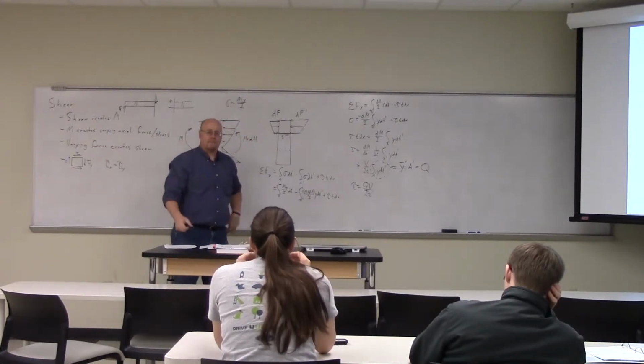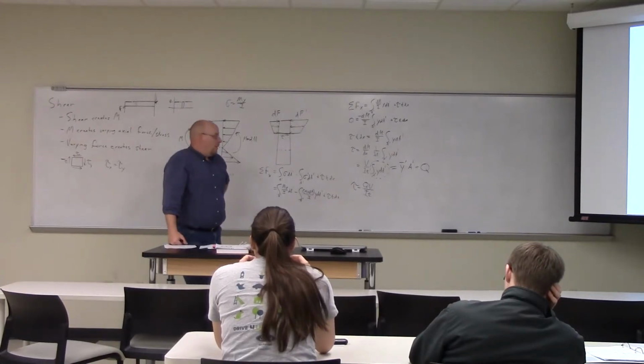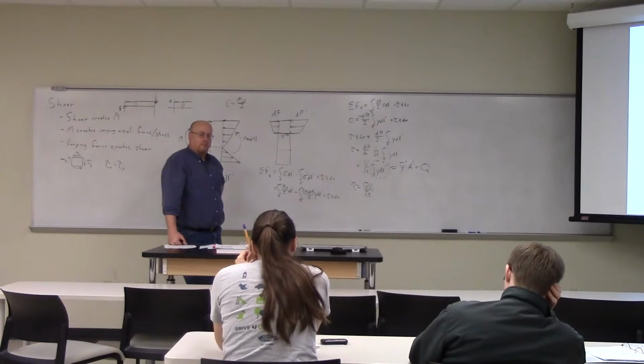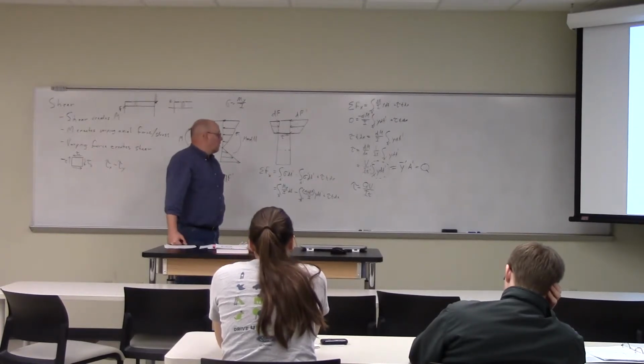And so this is the tau at the x-axis at a chosen point. This is tau at the x-axis at a chosen height, y prime, above the neutral axis. So then you said that the tau in the x direction is the same as the tau in the y direction, but where is that tau in the y direction that this tau is equal to?